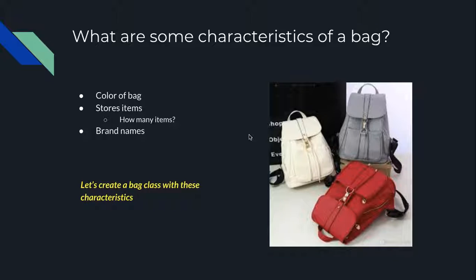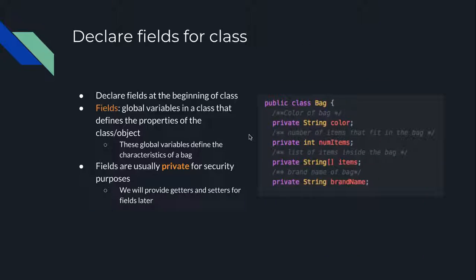So now let's create a bag class with these characteristics. So the first thing we need to do is, as we do with any other Java class files, is that we need to declare the class. So we here have public class bag, which is pretty familiar syntax that we've seen so far. We have the opening curly braces, and I didn't show you the full code just yet, but there's going to be an ending curly brace later on in this code.